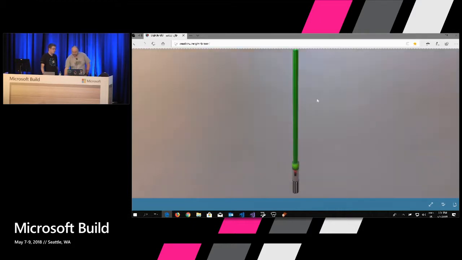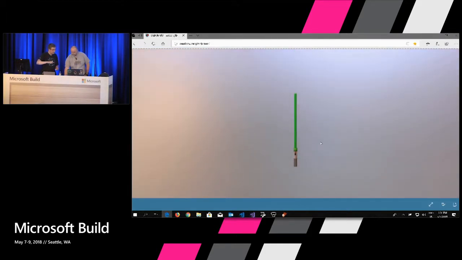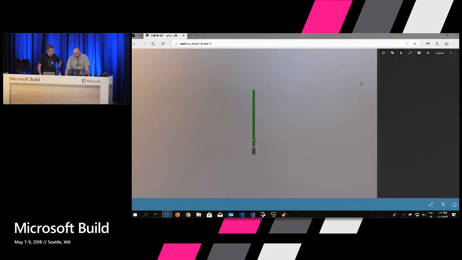And I've got a question for you, David. I know this model, and it's like a toy, and the saber part, the green part, is too small. I would like to stretch it or to scale it. You can edit the object, obviously, using JavaScript when you are running in your own code. But the sandbox is also interesting here because you can do some quick prototyping.